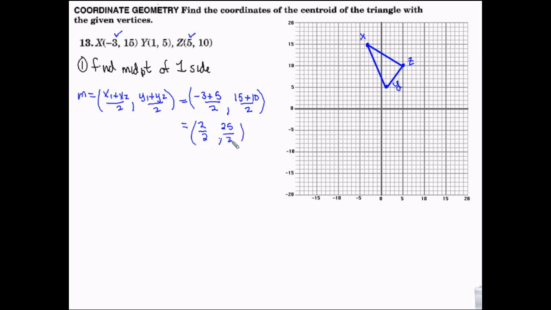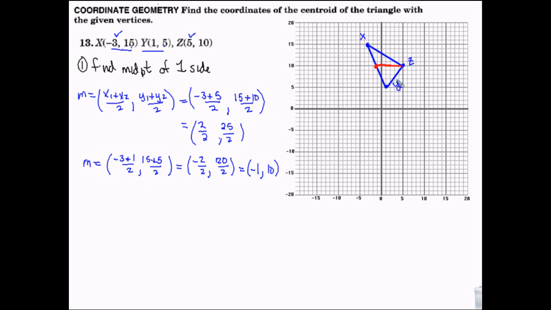And here's where I'm going to say I don't really like this one, because this doesn't divide evenly. But see how I have a 5 and a 15, if I add those together, I'll get a number that'll divide evenly. So I'm going to switch and try that one. And I'm going to do x and y. So I get -2 over 2 and 20 over 2, which gives me -1 and 10. So -1, 10 is my midpoint. Now nicely, that lines up really pretty right here. So this would be my median to Z.